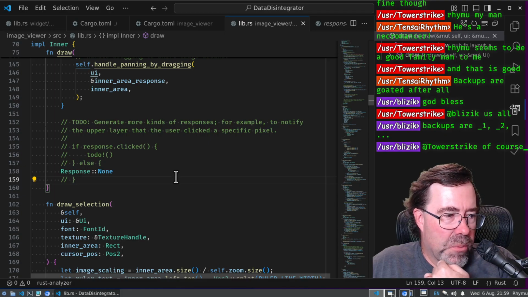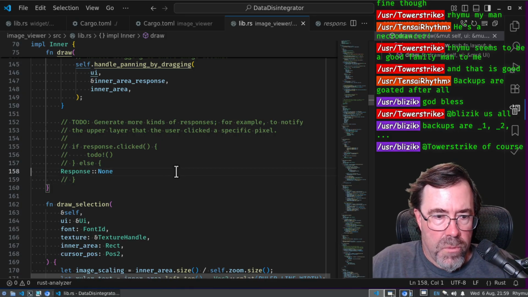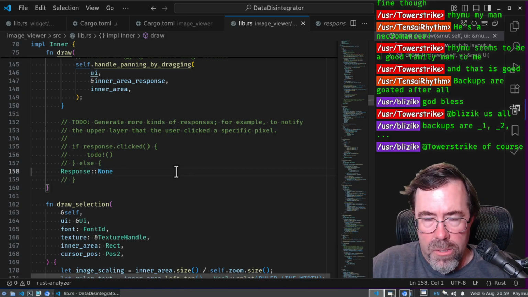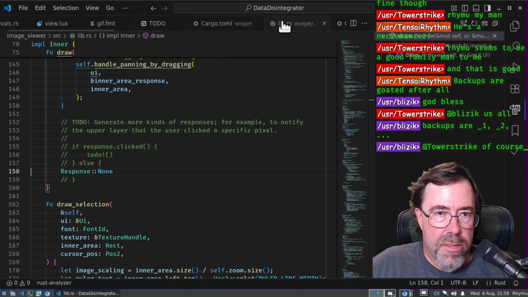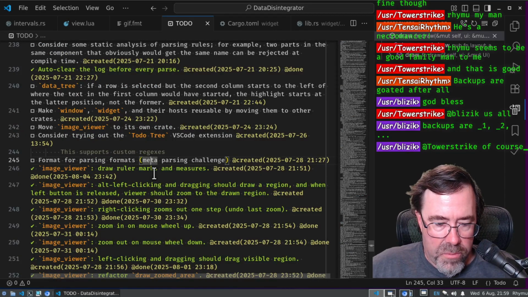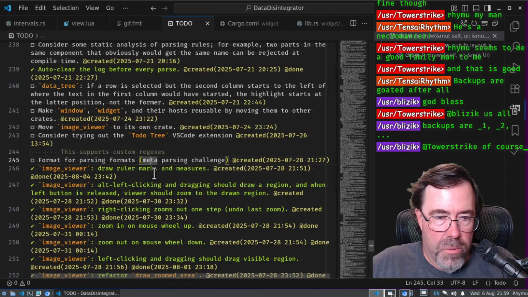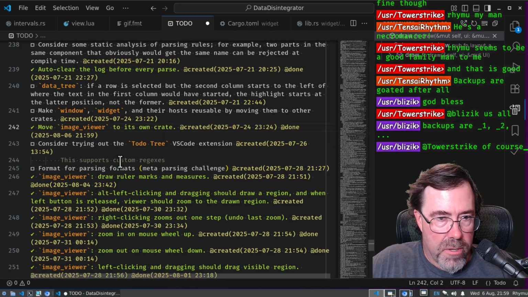Backups are _1 and 2, yeah. I'll just leave that to do. I need to think more about that, and maybe look and see how other eGUI widgets are designed. Right now, that's done.